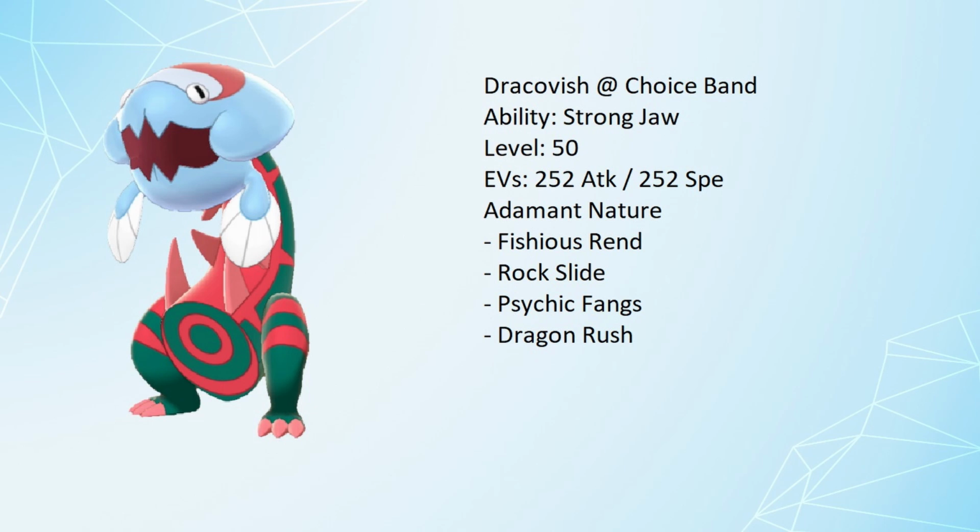Now Dragon Rush is here for a very niche moment for when we fear Dragapult and it's Dynamaxed. Because the only thing that can OHKO Dragapult while Dynamaxed is Dragon Rush, but it's only a 6% chance. If it's Life Orbed, then it kills after Life Orb damage. But that's what Dragon Rush is here for.